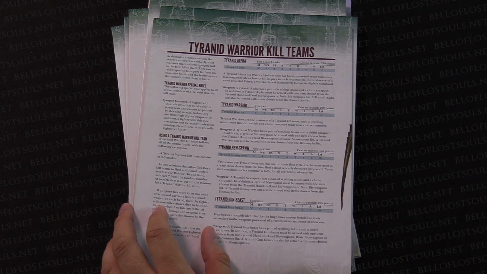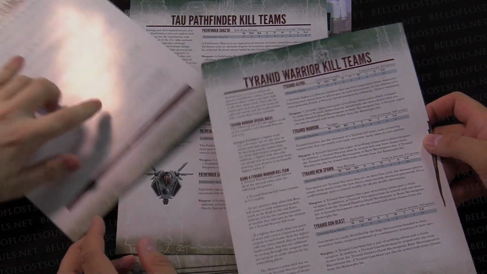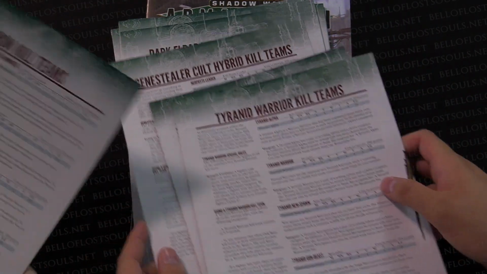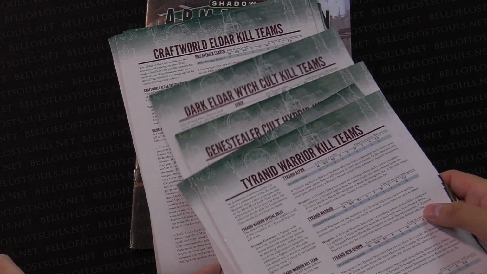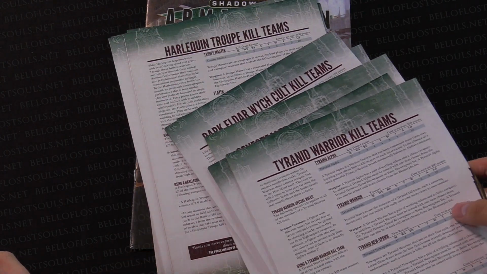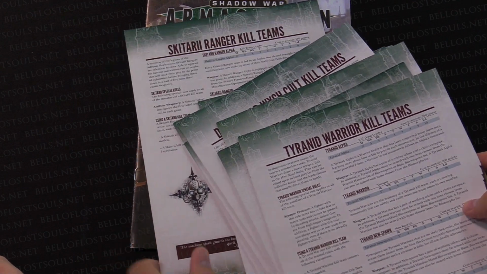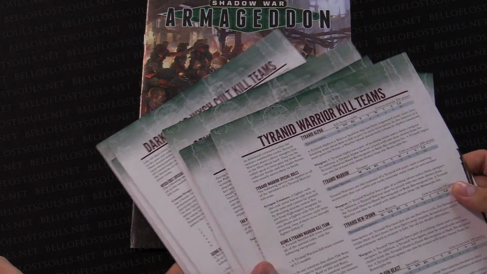I want to do Tyranids. Well, I want to do Tau. Well, I think that's what we're gonna do. So we got Necrons, guys. So Tau, Pathfinders. Just to give you a heads up, Genestealer Cult Hybrid teams, Dark Eldar Witch Cult teams, Craftworld Eldar kill teams, Harlequin Troupe kill teams, Chaos Space Marine kill teams, Grey Knight kill teams, Skitarii Ranger kill teams. You get the idea.